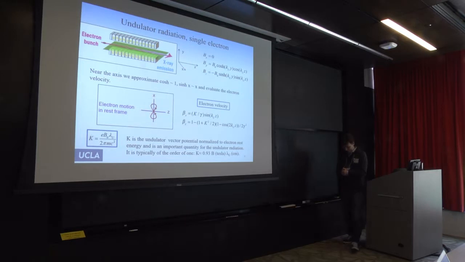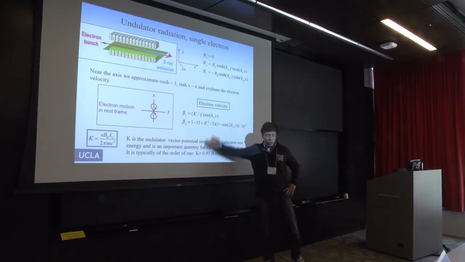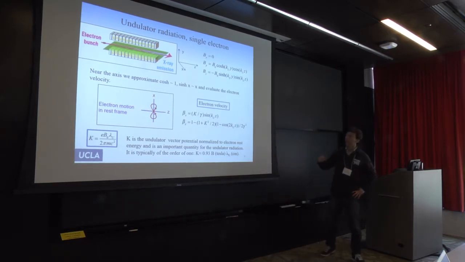In order to understand what kind of radiation you generate from this FEL, you start from looking at the particle trajectory in this wiggling magnetic field. The BX, these are the magnetic field, in particular we're interested in the BY, which is the magnetic field which, with the particle moving in the z direction, will oscillate the particle in the horizontal dimension. You can calculate the particle velocity, and the particle velocity is oscillating with an amplitude which, of course, if the particle is more relativistic, is going to be smaller, it goes like 1 over gamma.